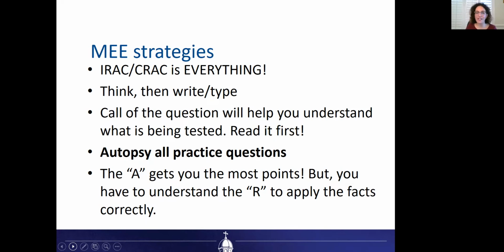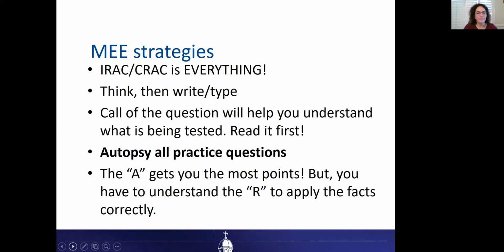It helps you to organize your thoughts. For those of you who are mathematically oriented, it's almost like a formula: I plus R plus A plus C gives you a well-written essay for the bar exam. So you want to start with I, which is the issue statement. You're going to want to frame the issue and make it clear to the bar examiner that you've understood what question and legal issue you've been asked to analyze. The R is the rule section. That's where you set up whatever the legal rule and legal doctrine is. As we mentioned, we have 10 doctrinal legal courses in our curriculum. You're going to get the rules. You're going to know, okay, if it's a torts issue, these are the elements that apply. That's where you set up the rule.